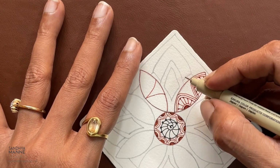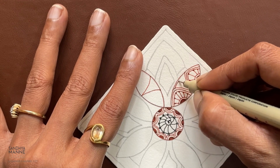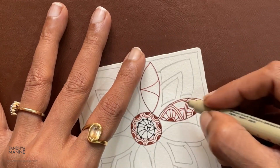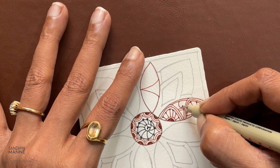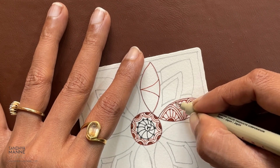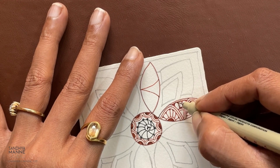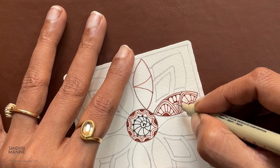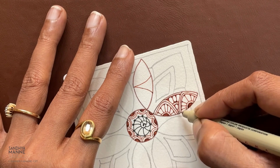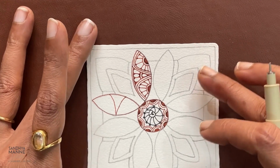Okay, and now over here, I'm going to add an aura line, and we're going to add another aura line. Make a nice circle here, and then we're going to squish another oval here. Just filling all these gaps up with solid brown, and I'm also going to add one more right here. Okay, so something like this. Now I'm going to repeat this on the other side as well.